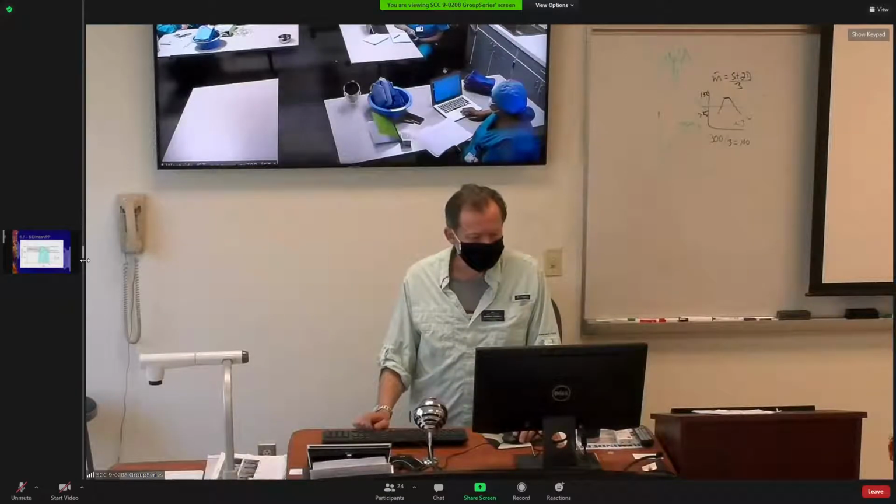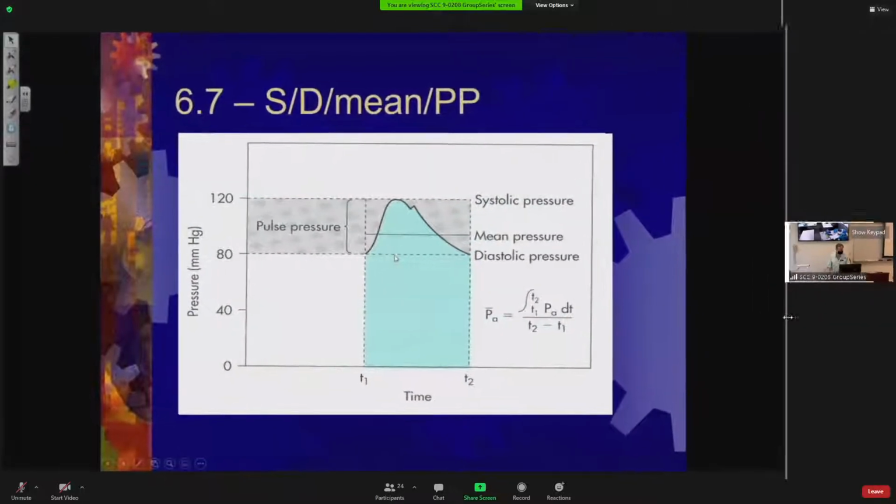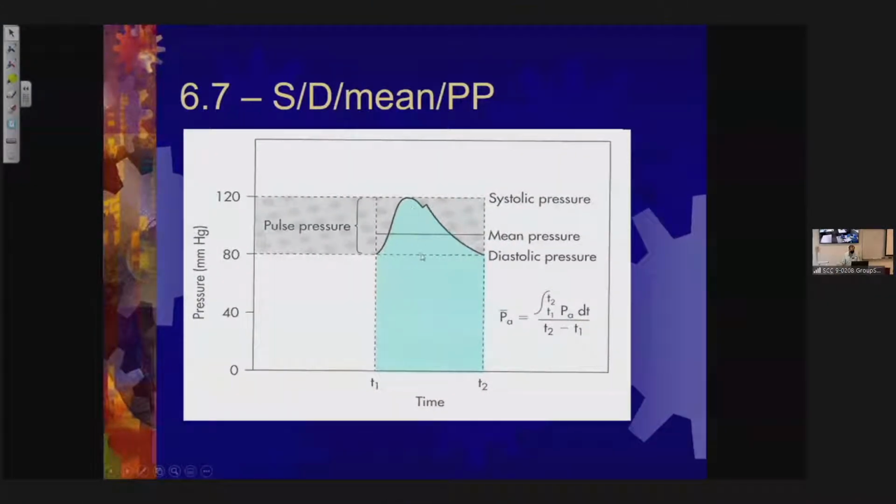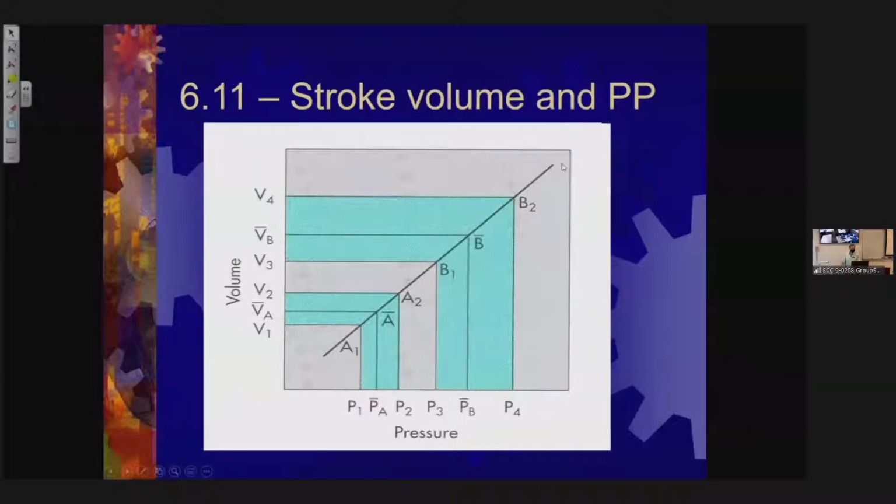Here's the pulse pressure, 120/80 on this guy, so he's 40 pulse pressure, and that's normal. And this is a graph that will show us what happens to your pulse pressure with increasing stroke volume. So a bigger kick from your heart is going to make more pressure go out of there, and you're going to have a higher pulse pressure. And it's linear. As you double the volume, you'll double the pulse pressure. It's a very linear response.